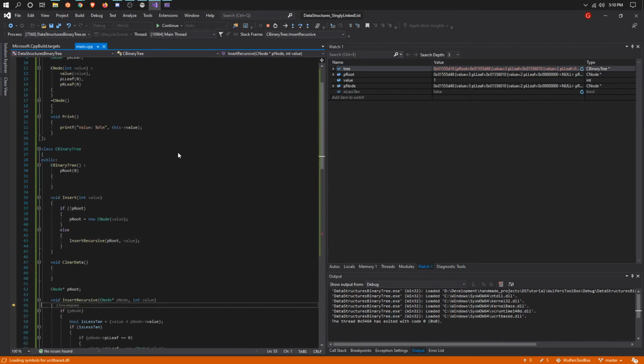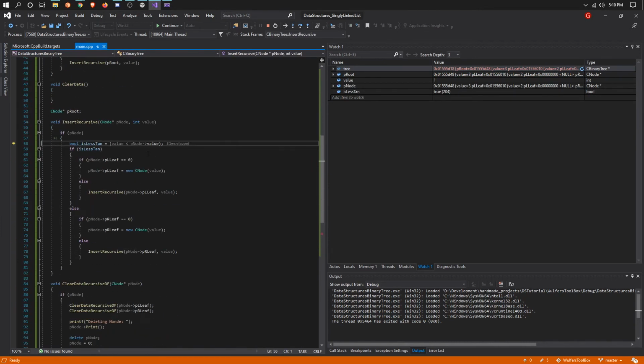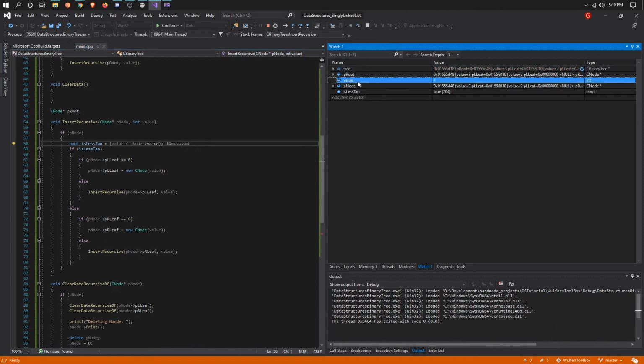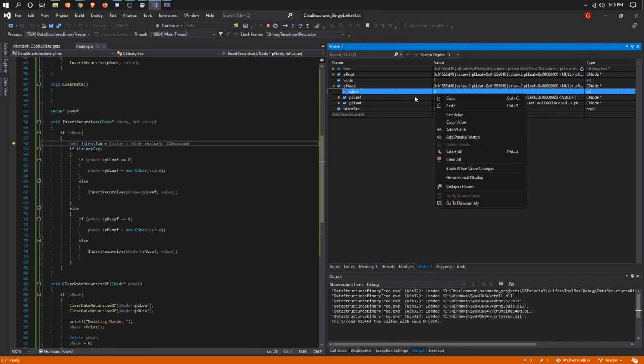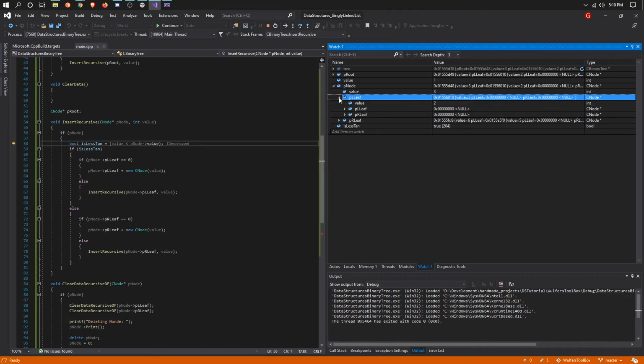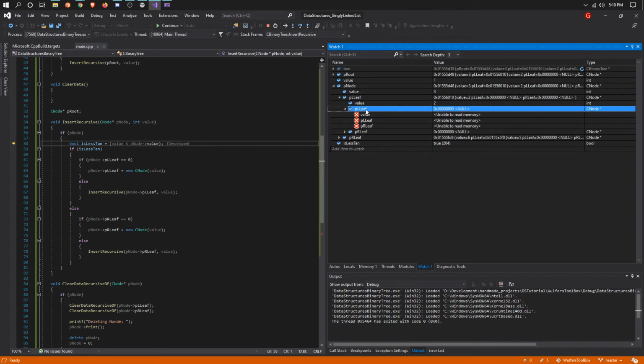One. Keep missing these. So we're trying to add one at the moment, which is this guy. And we are going to traverse. Okay, right now we're at the node. And we're going to check to see if this value is less than the actual node. If it is less, then we're going to go to the left and we're going to go into 2. And from here, we're going to say, okay, if this value is less than this node value, which it is, we're going to add it to the left node. Okay.